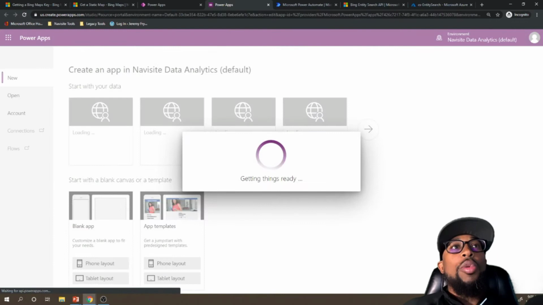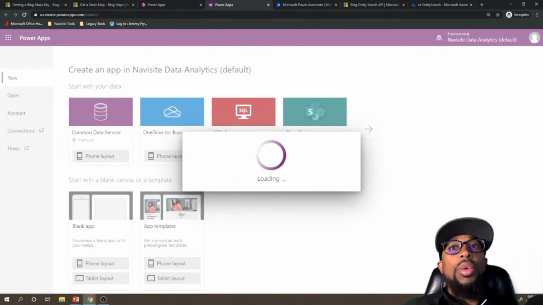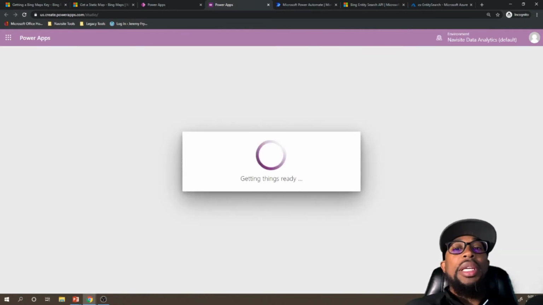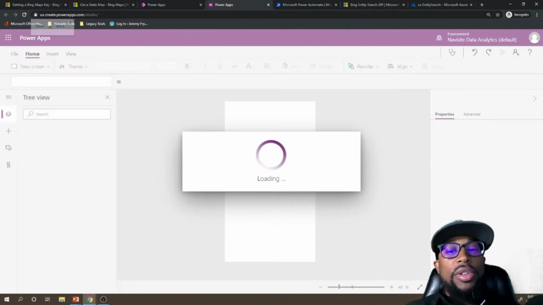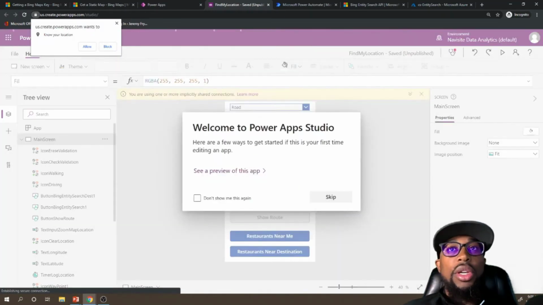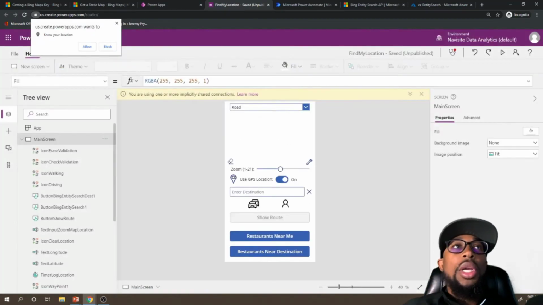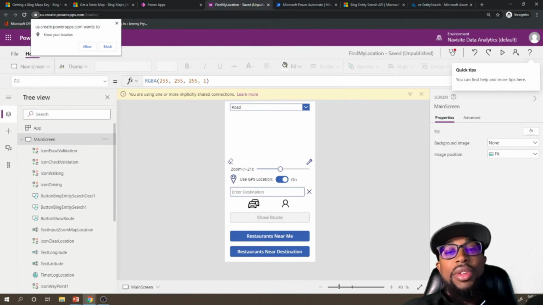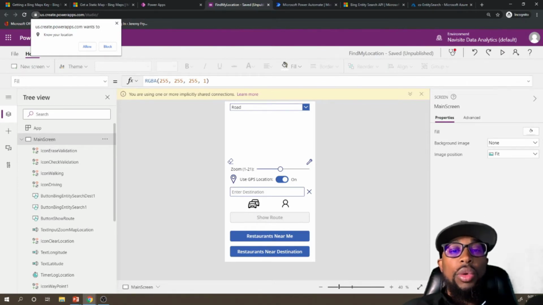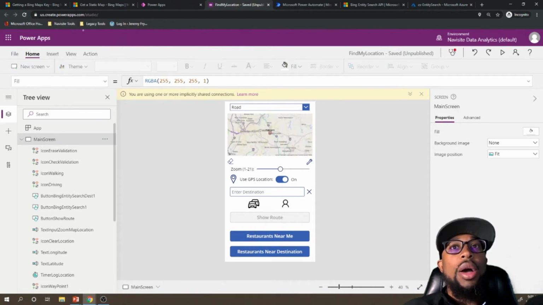So this will actually open up my Power App Studio where I've designed my Power App. We'll cover this very briefly because there's a lot of logic here and there's a lot of information, and I have code reference slides, as I mentioned, for you to reference the code. So you can see here, as I said in my settings, I always have it prompt me to use location services, so that's why this pop-up block came up. So we'll allow, and you can see that then it rendered my map.